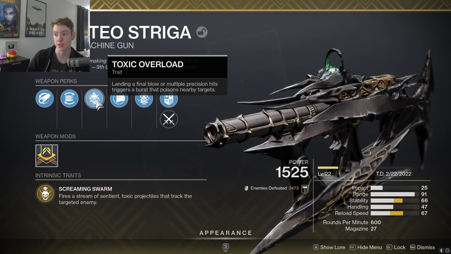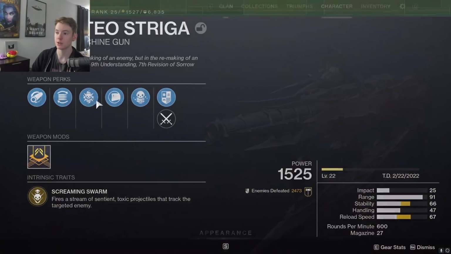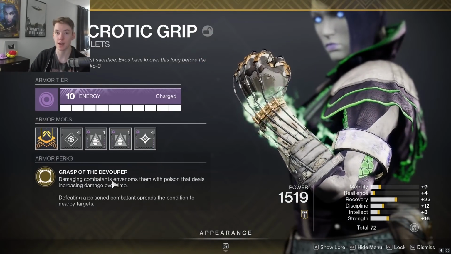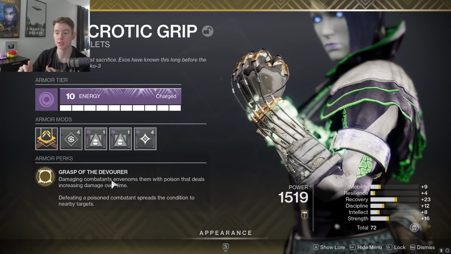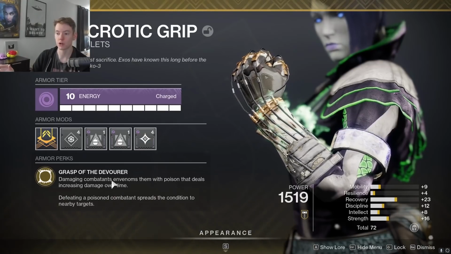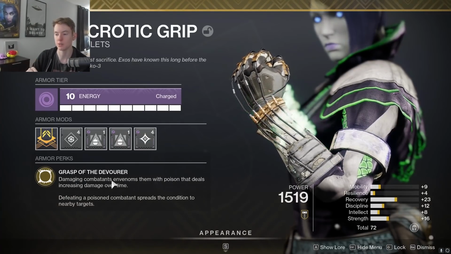Then we have the main trait, Toxic Overload, where when you land a final blow or you land multiple precision hits, it's going to trigger a burst that poisons nearby enemies. This is particularly good when you pair it with Necrotic Grip, because Necrotic Grip by default is going to increase the damage over time effect of that poison that is going to trigger whenever you hit somebody with a precision hit. And also, even if you don't hit anybody with the Osteo Striga, if you just melee and kill somebody with the Necrotic Grip, it is going to reload your gun, regardless of if you killed them with or shot them with the gun.